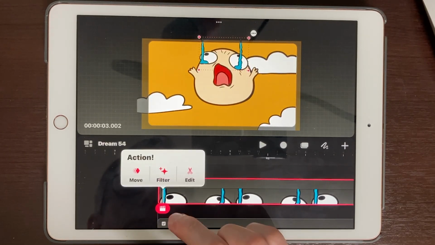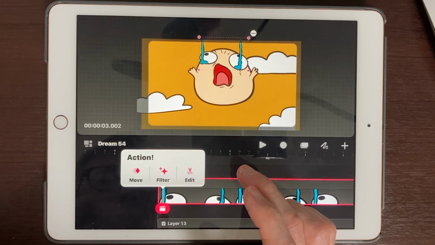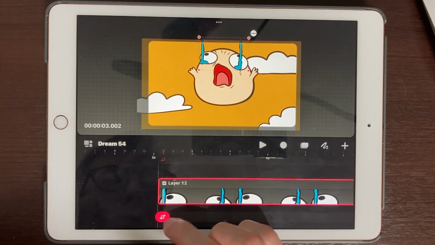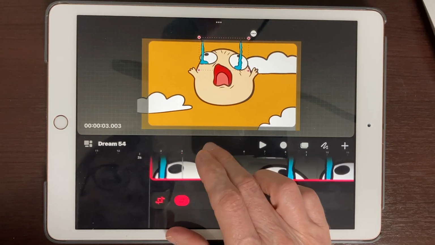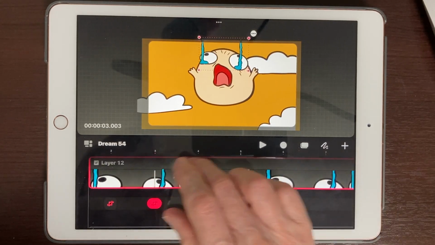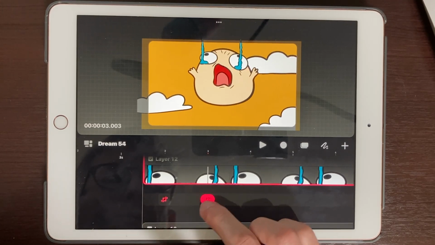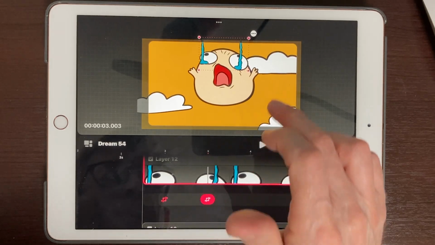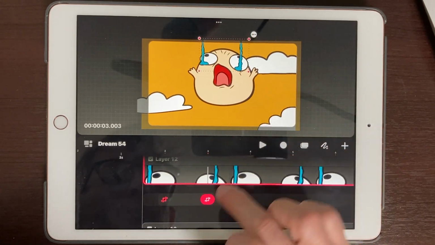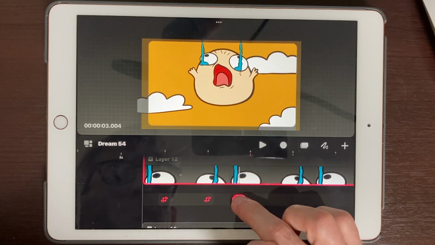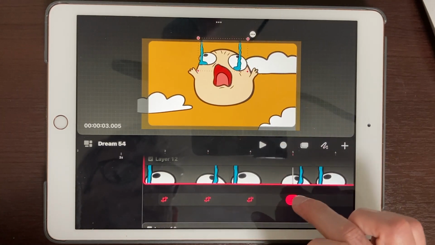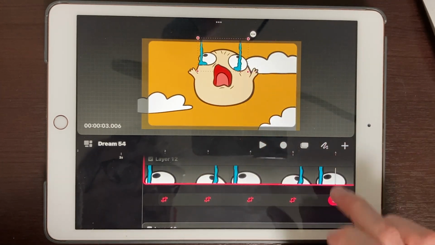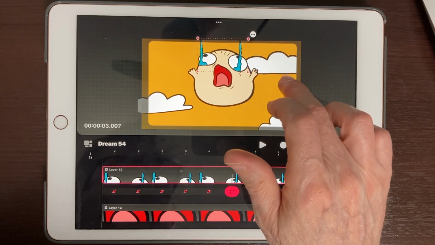So we're going to, how can we do this? Let me see. Do we want to move and scale it? Maybe move and scale. I think that's probably going to be the easiest one. So we're just going to make these really small, quick movements. The next frame over, basically. So right there, and we're just going to have it move down a bit. And then move another way. And then maybe we'll shrink it a bit. And then make it back to where it was at. So just making these little tiny movements.